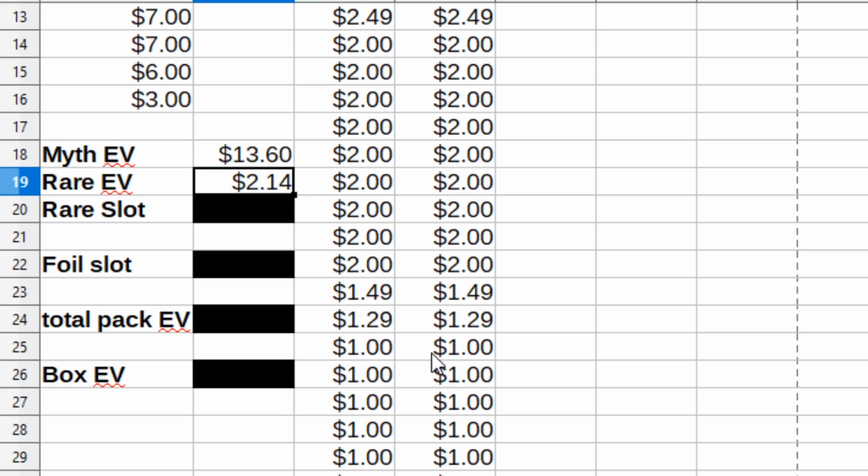Now, the variance, the standard deviation, or the up and down swing, is very high on this one. Very, very, very high. I don't know how to actually calculate it, but it is ridiculously high. So you could really lose or really win, and I don't like that. That's not safe. I would say for this one, just buy the singles. So the rare slot average, which considers that mythics are half the prevalence of rares, is $3.56. So still below $3.99, unfortunately.